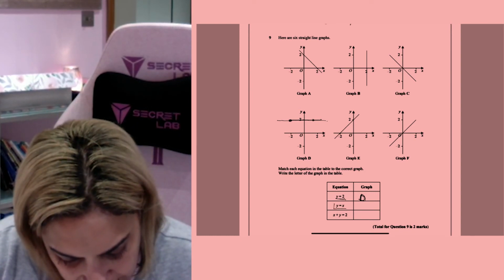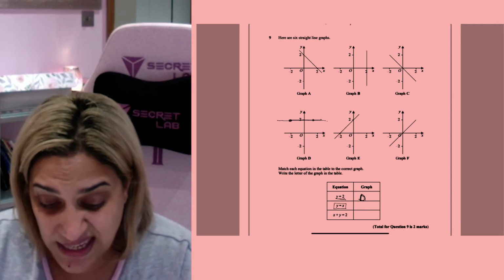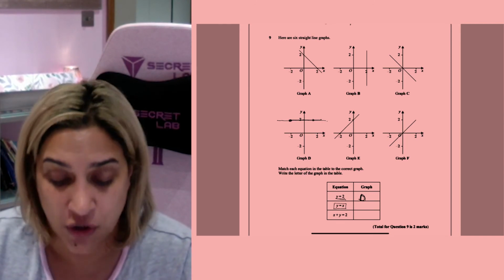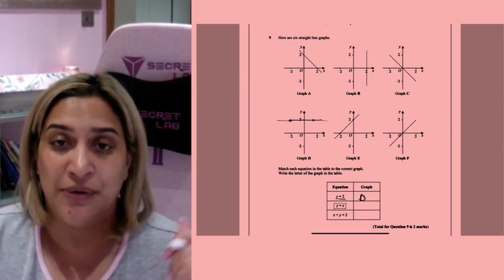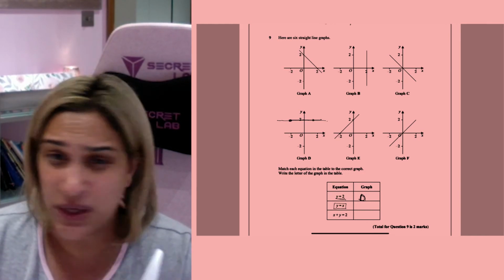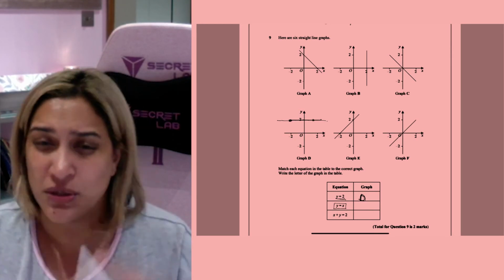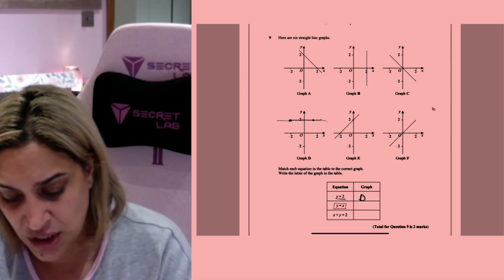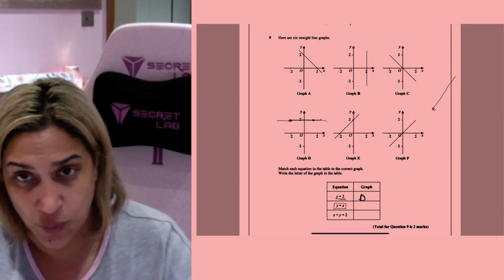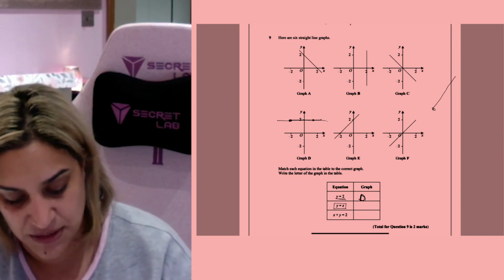This one is y equals x. So there's no plus c, so we know it goes through the origin. So we can rule out A, B, and E, because we know it goes through 0, 0. The x is positive. So remember, a positive graph starts low, goes up a slope, as if you're walking up. So it must be F.